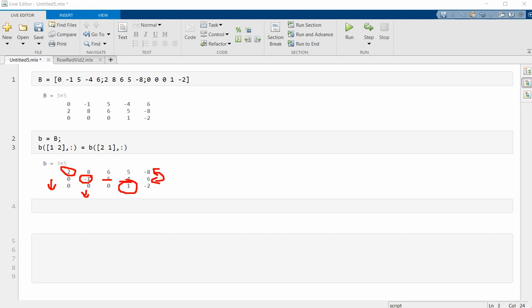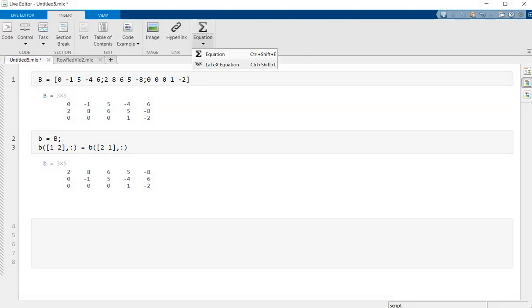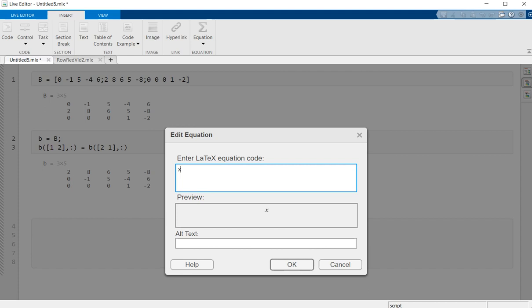Okay, so we have 3 pivots, and we have 4 variables. This will be x sub 1, so x sub 1, x sub 2, x sub 3, and x sub 4. So we have 4 components to our vector, x sub 1, x sub 2, x sub 3, and x sub 4. And then we have these values on the other side of the augmentation bar that we're going to solve for. So first we're going to make the note that x sub 4 is equal to -2. That's interpreting the last line.